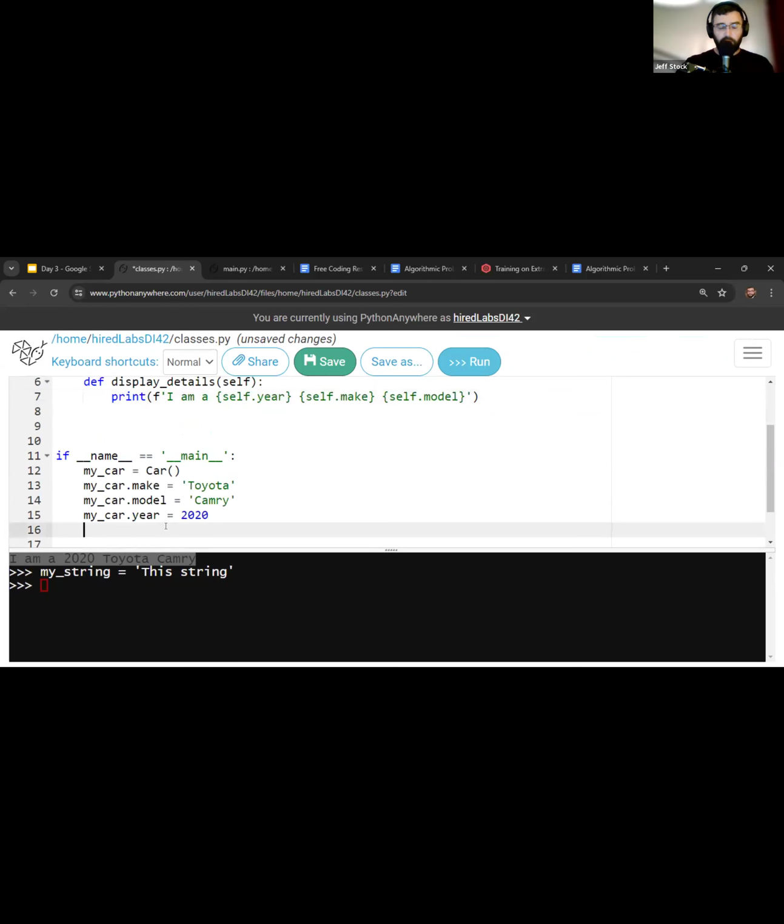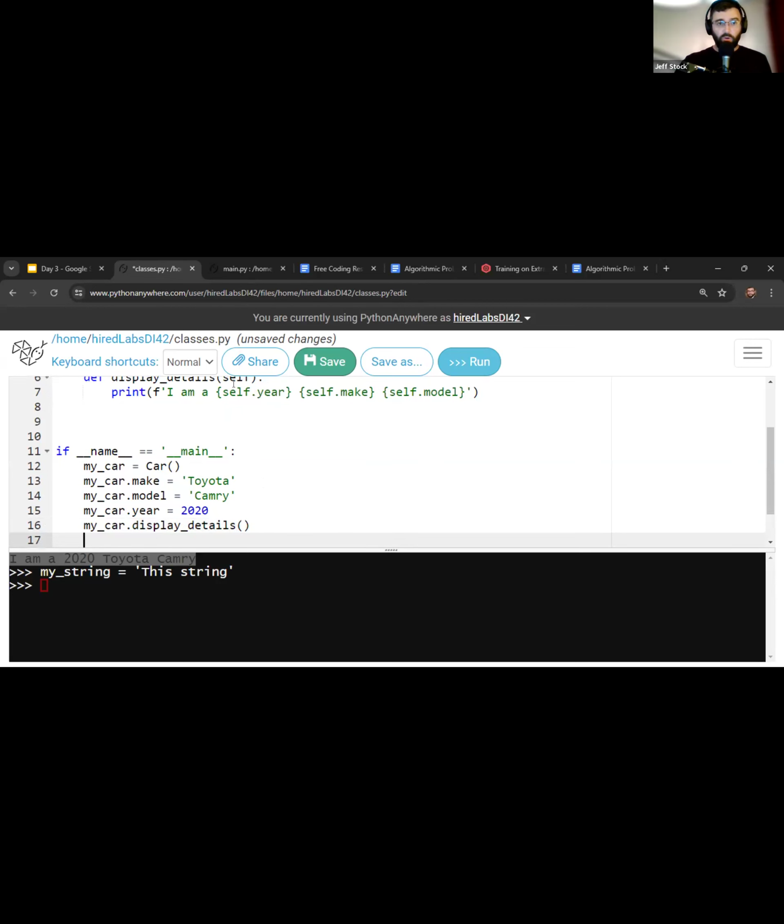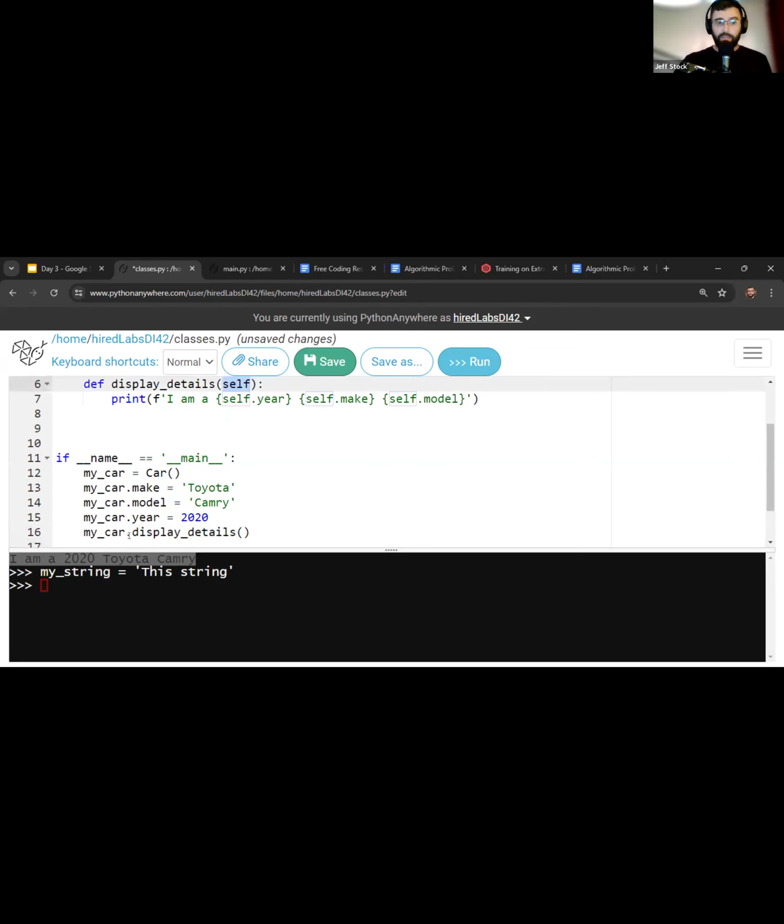We call the name of the method, display_details, and then we have to add the opening and closing brackets because, just like a function, it has to be called, invoked. There are no inputs. The self is implied by the dot, because all classes refer to themselves with their methods. So you don't have to write anything in here at all.